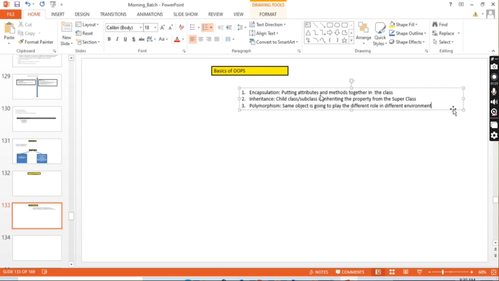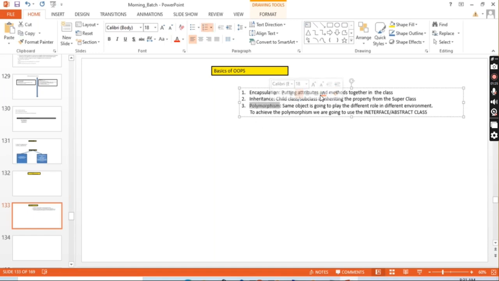To achieve polymorphism, generally we are going to use the interface, and an abstract class can also be used.